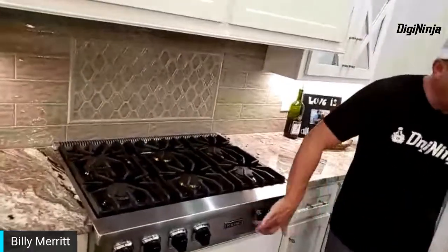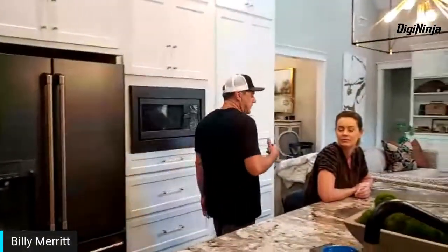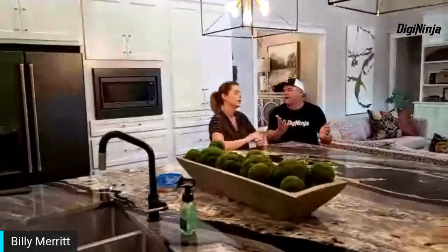But this is a Viking. Yes. Now, this is another one of those situations when we had to make a decision about whether to go with the Viking, which is the most expensive of the ones we looked at. You could find another. But we went with the Viking because one of my principles that I live by is: buy it nice or buy it twice. That is a successful formula that works. You buy something cheaper, you're going to have to buy two or three of them. So we always try to buy the best first. And honestly, I messed up on the other one.